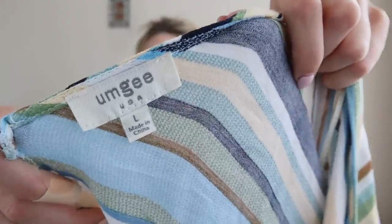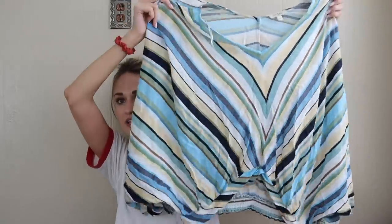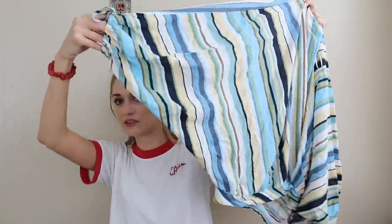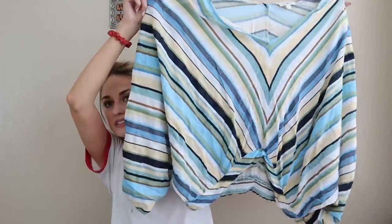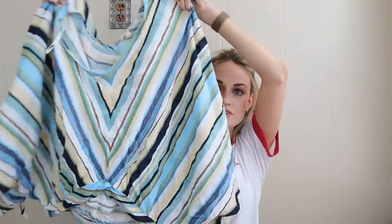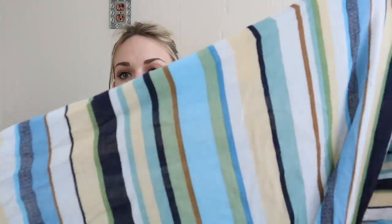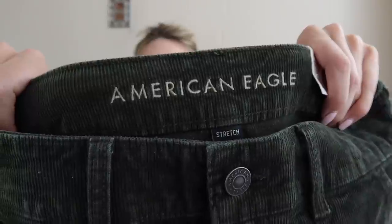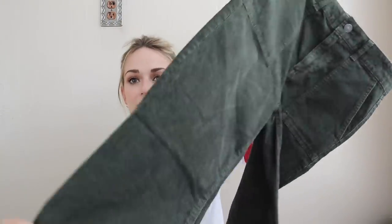Umgee, size large — another closet filler bundle item. I loved the cut: wide batwing dolman style sleeve with elastic and a high-low hemline. Just effortlessly chic with a beachy color scheme, in excellent condition. Next, a pair of new with tags American Eagle jeans — the newer tag. These were originally $60. They are the super high-rise flare jean in a size 29, in dark hunter green corduroy. Great for fall. I'll probably list these $35 to $38.